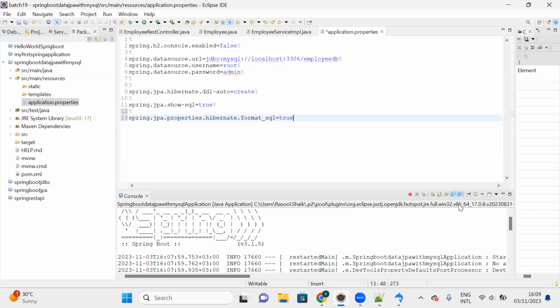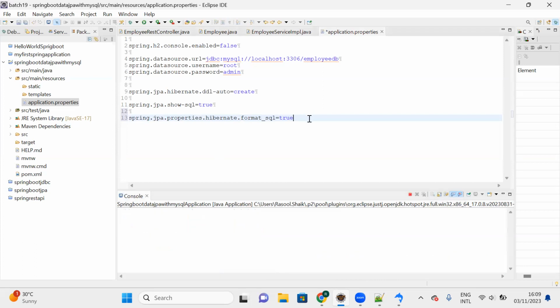Let me clear the console. The moment you enable this property, whenever you restart the server, JPA will generate your table, and the proper table structure is displayed in the console, so you can read it properly. Let me save this file.